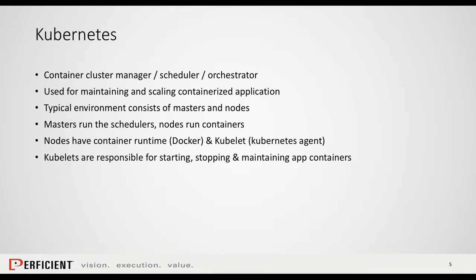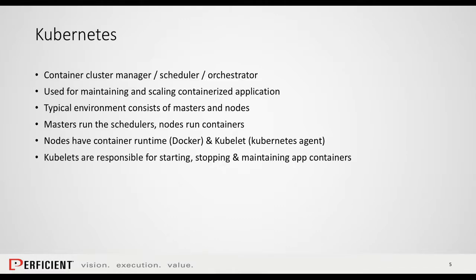And in a typical Kubernetes environment, you have a master node which has a scheduler together with other APIs needed to monitor this cluster, grabbing metrics of your nodes and the traffic load, and it also has a scheduler which is responsible for starting more containers or terminating containers that are no longer needed.